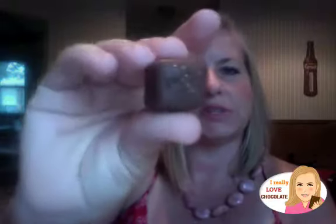So I've got these squares here. Let me see if I can show that to you guys — I'll move my camera down just a little bit. And they have like a curry, garam masala smell to it. So here's the first one. Let's just start with this one. It looks like it's got a little bit of sea salt on the top. Let me bite into it. Smells good.